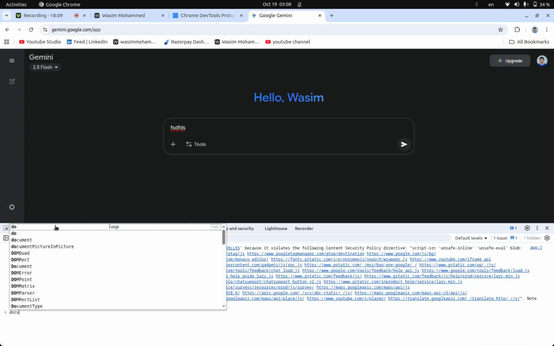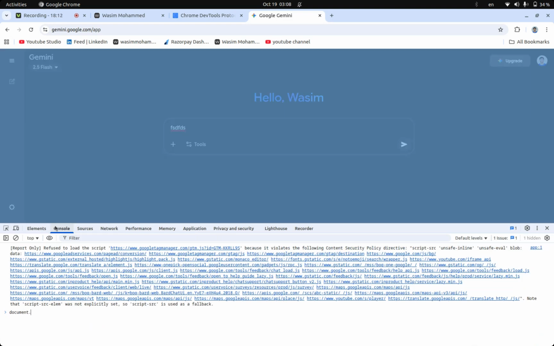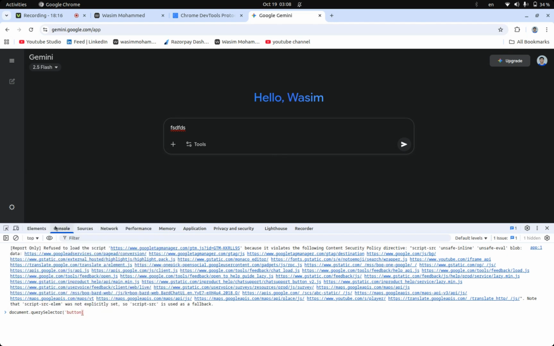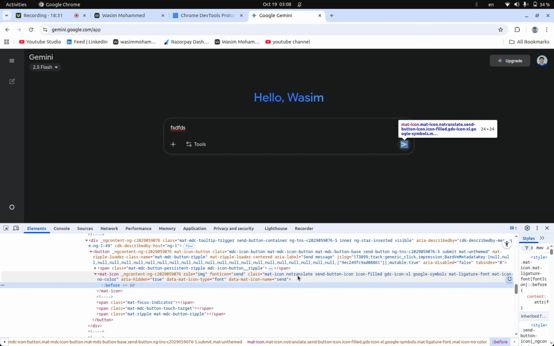So if I say document.querySelector, and we'll have button class equals, we'll do this in double quotes, and class equals send-button. Let's see, that's no. So let's see what's the problem. That's button send-button, that's the class.